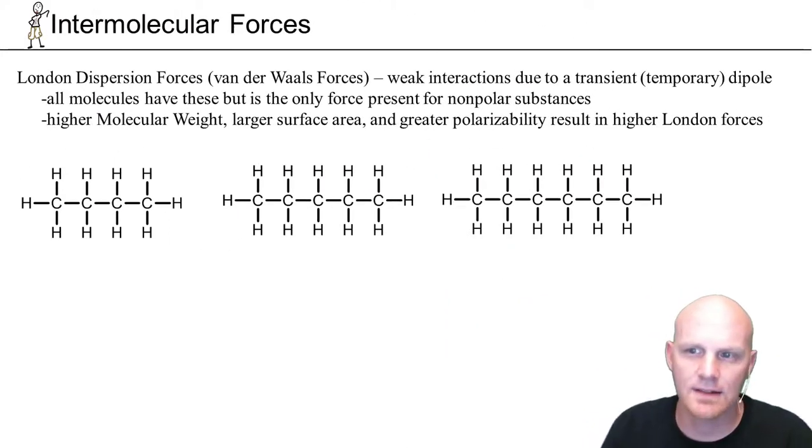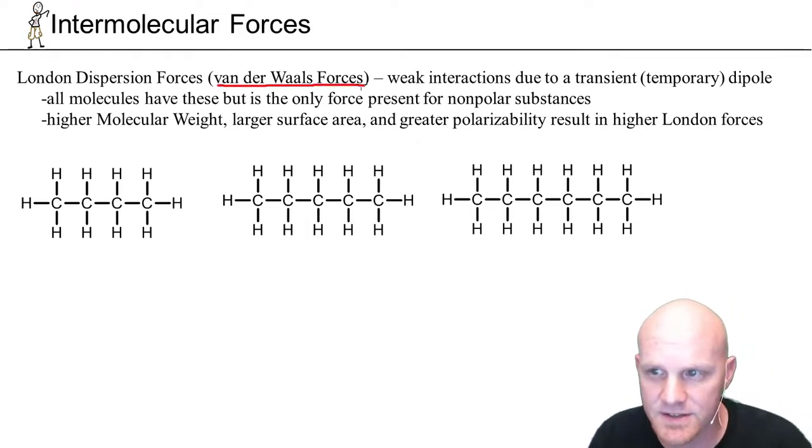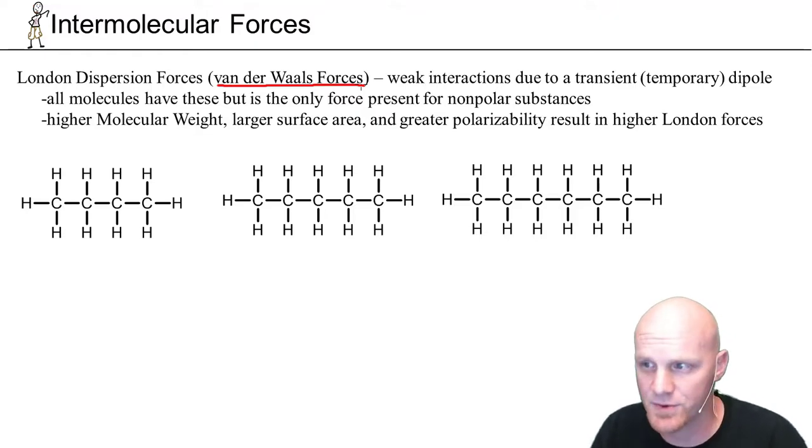Okay, now let's take a look at London dispersion forces. Some people call these van der Waals forces. You should probably treat those as being synonymous, even though there is a subtle difference. But I'm going to call them London dispersion forces here, properly. And this is a weak, transient, or temporary dipole.